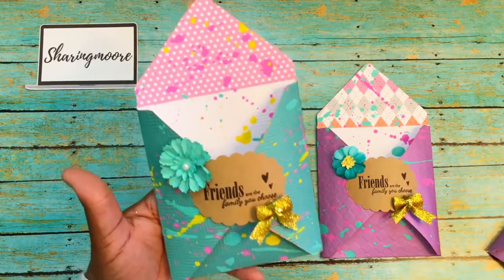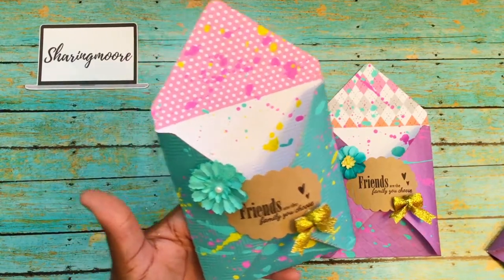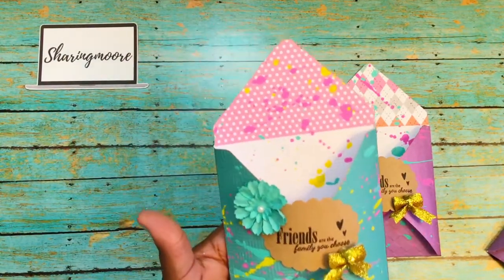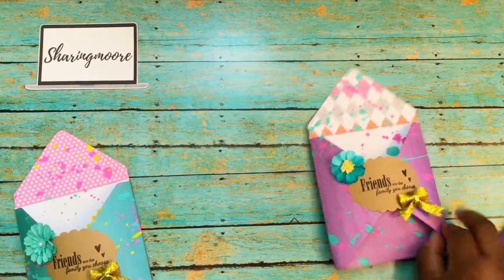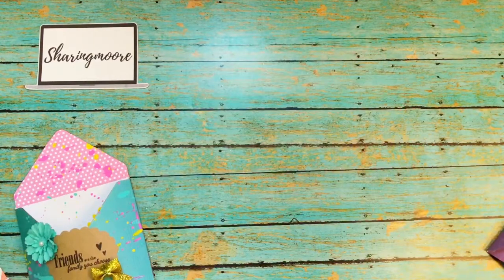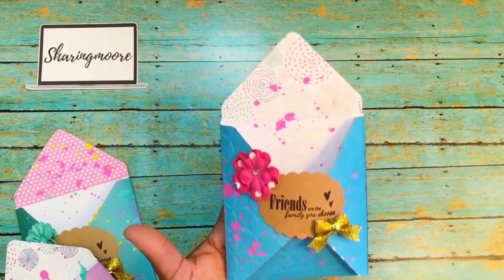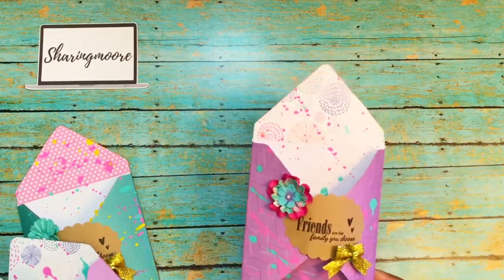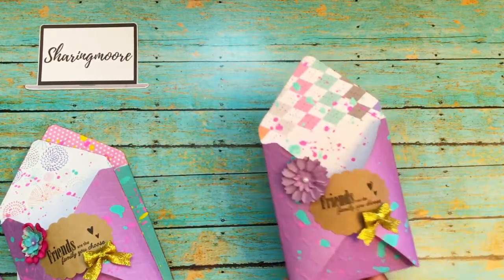These are some little gold bows that I got at the Michaels After Christmas sale. I thought those went well. And then some flowers from my stash. That's the back. I didn't paint splatter the back. That's the inside. I did them in blue and purple. There's another purple. This is another shade of blue. I was trying to stay with these colors just so they would match with the 6x6 paper.